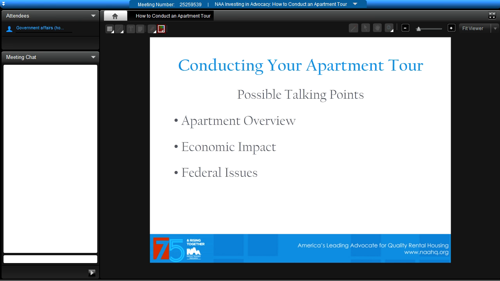Now, the second issue is something that I'm sure will strike close to home to many of you, and that is a proposal from the Environmental Protection Agency to expand the scope of the Clean Water Act. Obviously, the Clean Water Act has done a lot in the last 40 years to protect the quality of our nation's water resources. And in this area, the Environmental Protection Agency and the Army Corps of Engineers share jurisdiction, and they have together issued a rule which would revise how waters of the United States of America are defined.